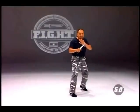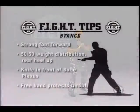This is your fighting stance. There is no other fighting stance in knife fighting. Every time you fight, you're going to have to find yourself here. Every time you move around, you're going to have to reposition here.